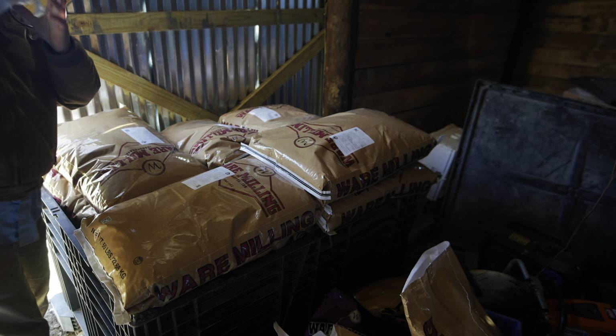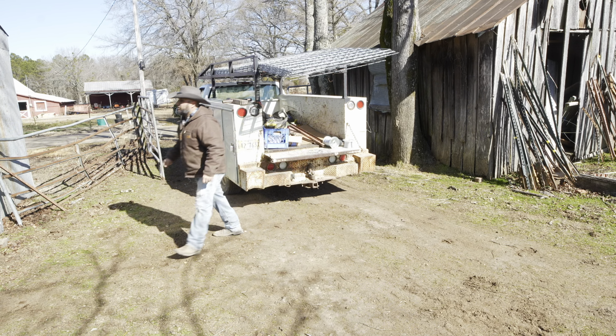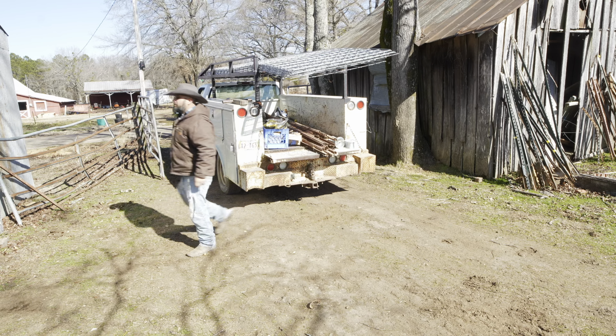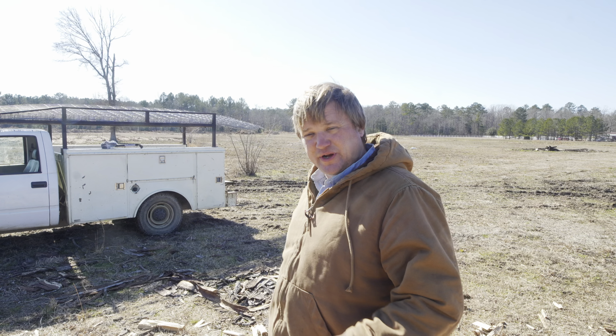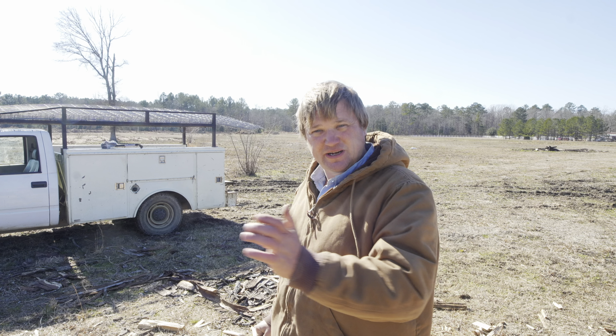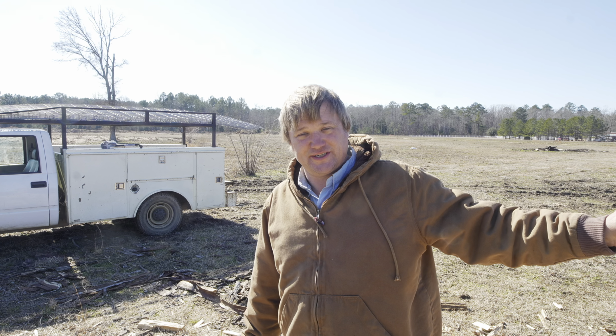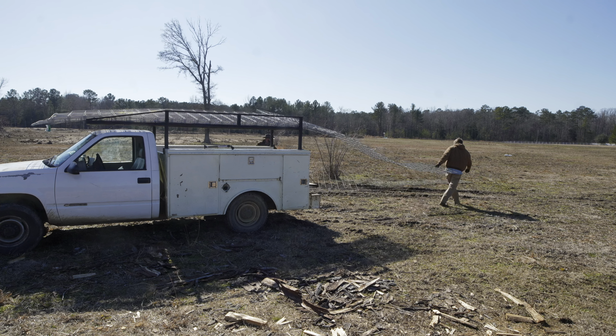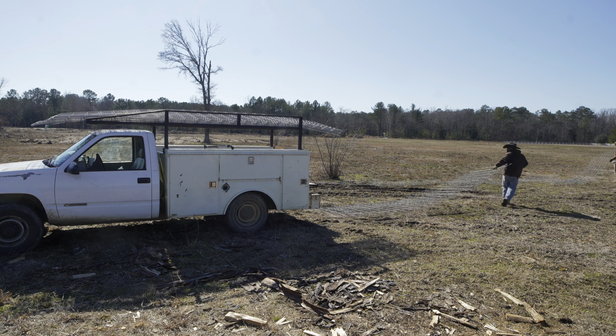So we're going to set up 3 individual 32 by 32 foot pens. That'll give us roughly 900 square feet of space, and we can use those to put our sows that are about to farrow. We've got one that's about to farrow that needs to go in there, and that way we can isolate them, especially when they're in milk, and give them plenty of nutrition, access to full choice feed, among many other things.